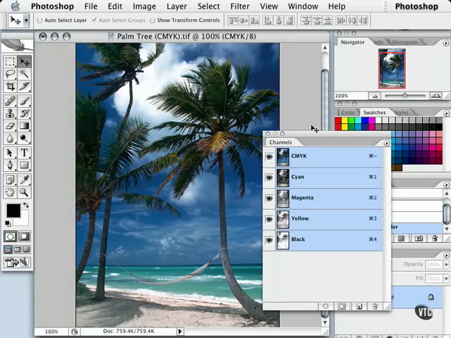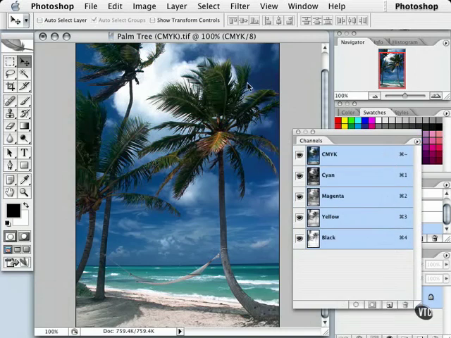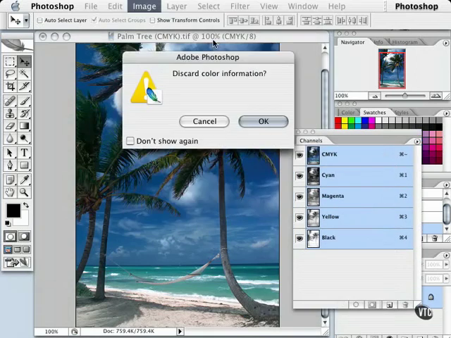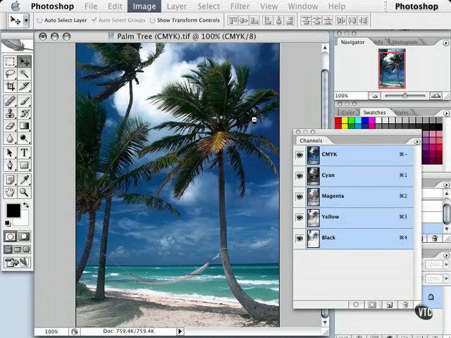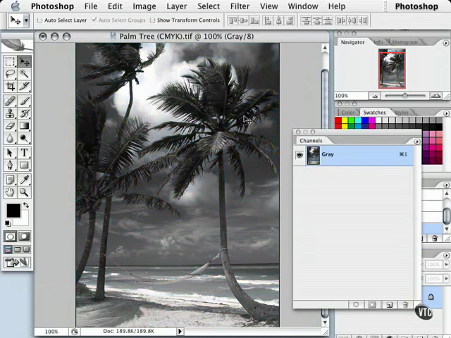Now, grayscale lacks actual colors in the prism, but instead represents 256 values of gray. Grayscale is great to use when going for that classic vintage look or mixing parts of a color image with gray for emphasis on a part of the image. Let's go ahead and convert this image to grayscale. I'll move this over. Image, mode, grayscale. And normally you get a warning that says, hey, do you want to discard this color information? Are you absolutely sure? Or you can go ahead and say, don't show me this ever again in your life. So I'm going to go ahead and click OK. And now we have a grayscale image. And once again, this would be really nice to have maybe the hammock or maybe the water in full color and then have the rest of this in gray to emphasize something for an ad.